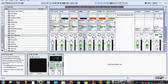Okay, I think that'll do for the intro. So you can hear there's a nice build now for a drop. So what I'm going to work on, I'm going to work on the drop tomorrow. And then we'll go back and then work on shaping it. So we'll do the intro, the drop, and then go back to the drop and work on a build.